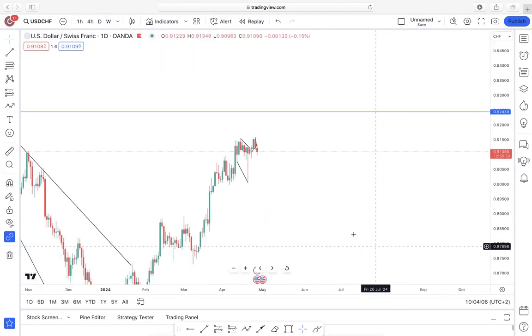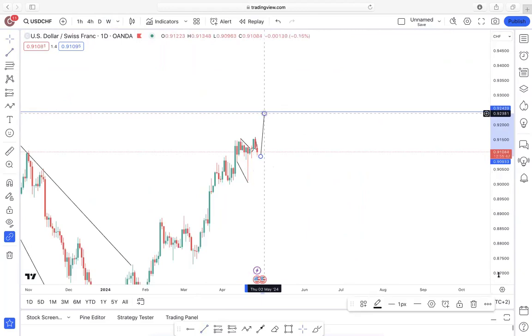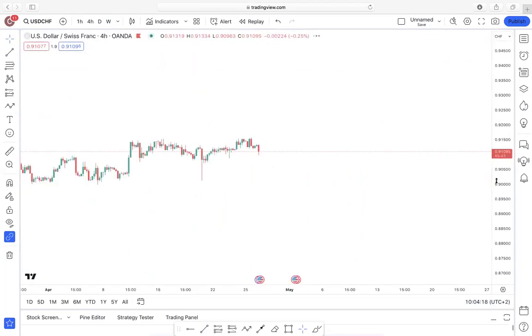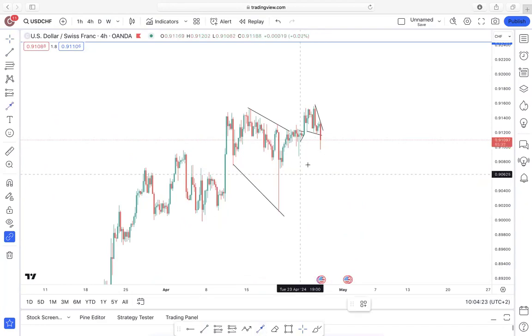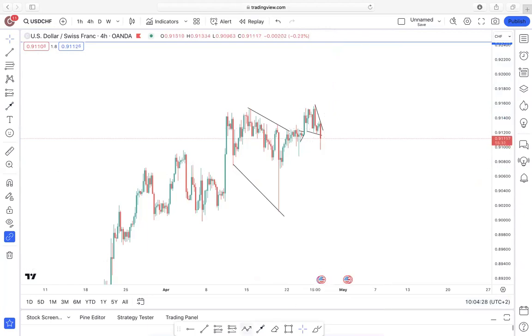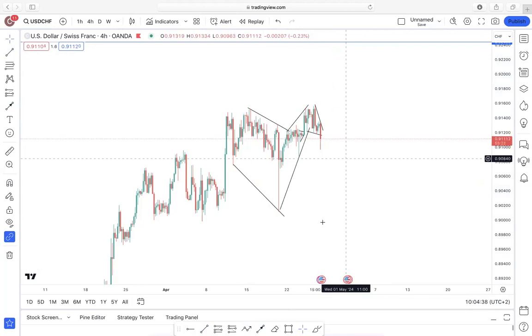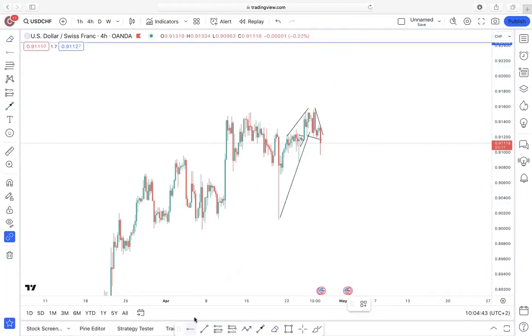Coming on to the daily, I am still looking at this as a continuation structure, and this is overall confirming those buys all the way to the upside. And now coming on to our mid-time frame. On the mid-time frame, previously, this is how I'm looking at things. So I'm waiting for this to give me a breakout to confirm those buys to the upside. But guys, something important to note, if that doesn't happen, and instead this happens, then the most likely probability is that this is dropping all the way to the downside.